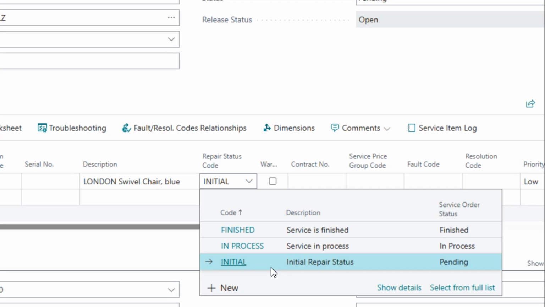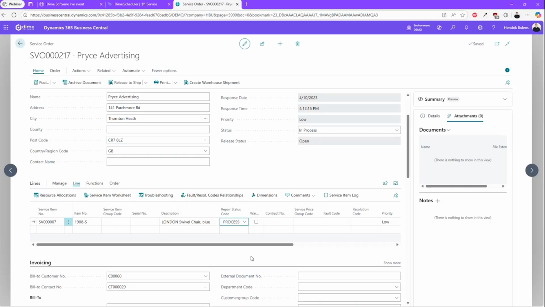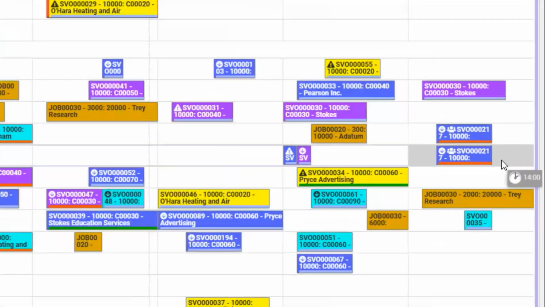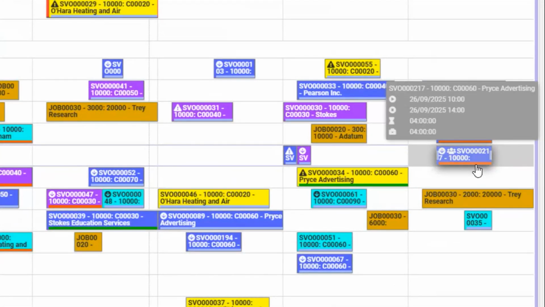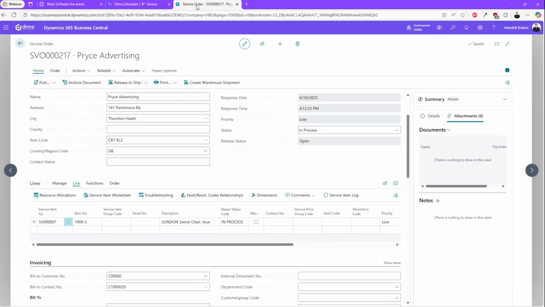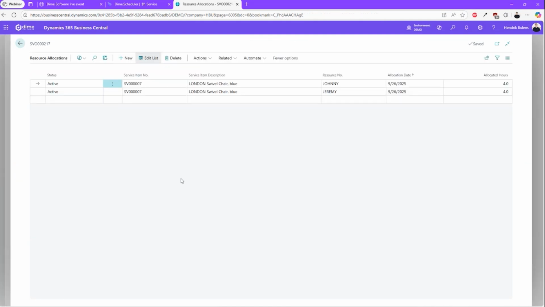That will push an update into Business Central, or not. That's up to you. But if you do, you could, for example, set it to in process. If that item was planned into Dime.Scheduler, we know there are planning blocks for it on our planning boards. So now we can update that color from this blue hue to what we see here, this orange color. Without doing anything, we see the technician has arrived on site, so we can be quite sure that this planning is accurate and the person will be finishing on time. Once you have set up the workflow in Business Central, it's all real-time bidirectional. It's quite nice, and you're in the driver's seat because it's all Business Central functionality.